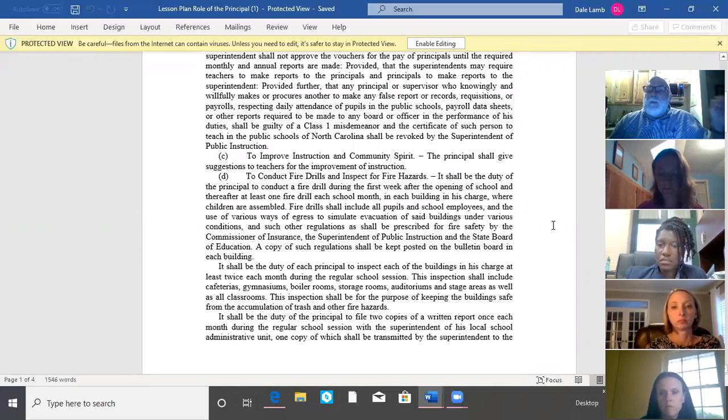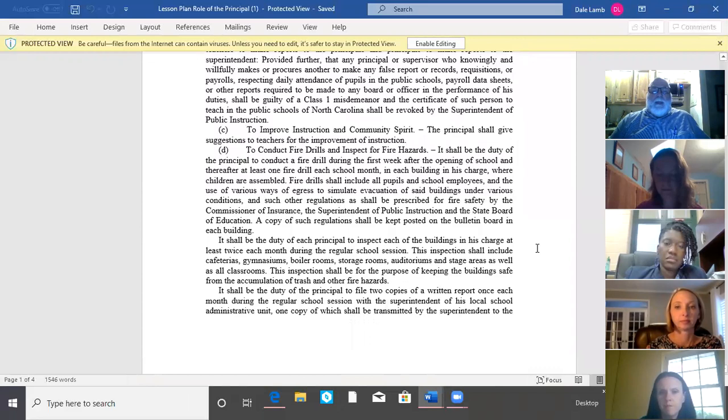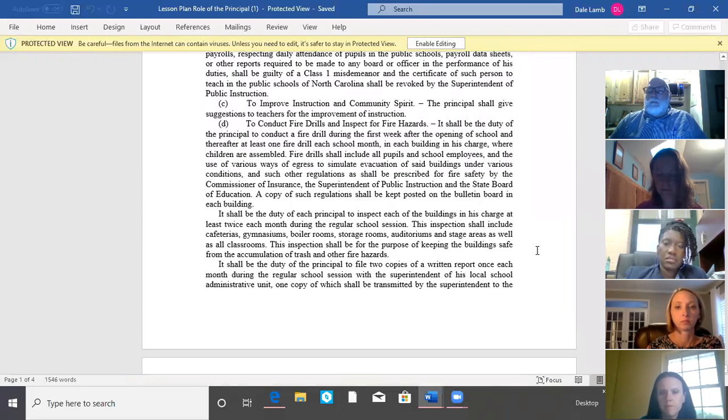And everybody gets the pregnant pause of the chronically stupid. What did you mean? Well, it says right here in the law that you'll have 1 fire drill each month. It also said that you will inspect each of the buildings at least twice a month. And that's what that assessment inventory is for. Now, your district may have a separate one from that. Most of them don't. But I would do those things hard copy, just like the fire drill report, and I would file those things away. Or maybe you could make a Google Doc of it, but I would keep a record of those things.